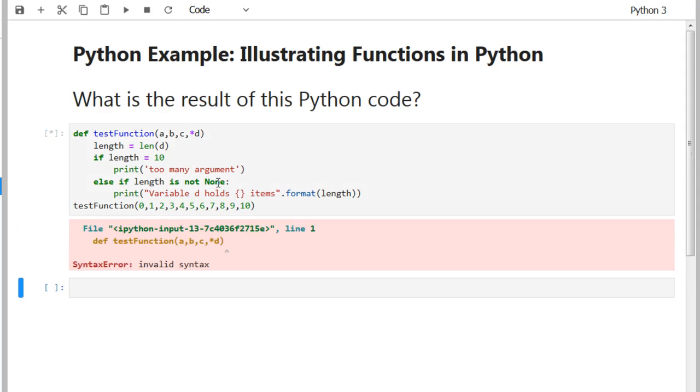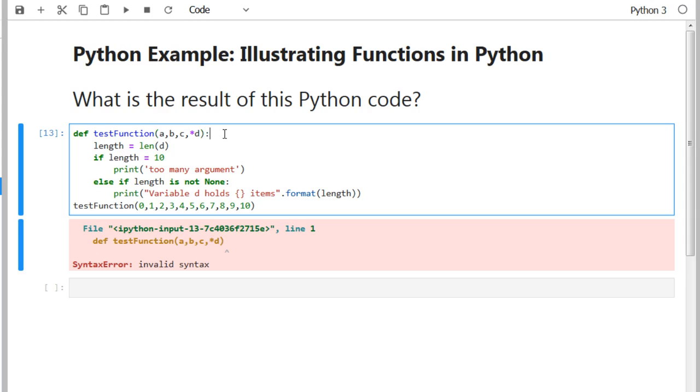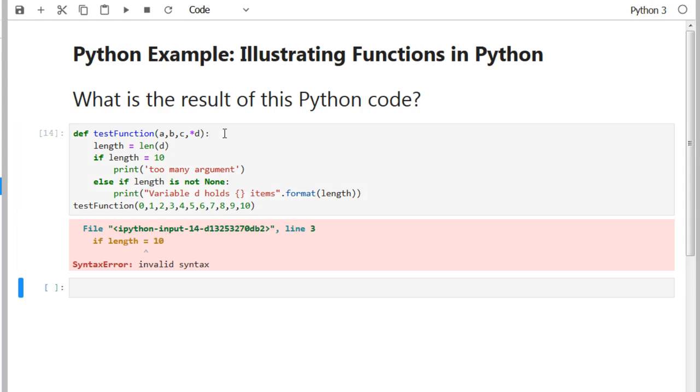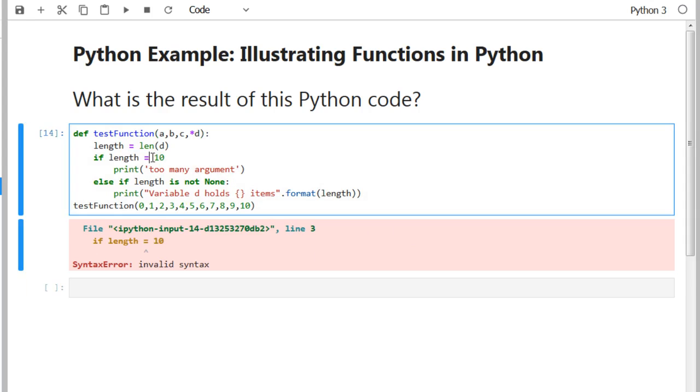Okay, so if we run this, we immediately see that there is a complaint about an issue, and there is a syntax error. We can see that the definition of the function is missing something, and that is the need for a colon at the end of the definition of the function. So if we run again, there is another complaint for syntax error. And that makes sense because here for the if argument, it's a logical comparison, it's not an assignment. So we need to use the comparison operator.